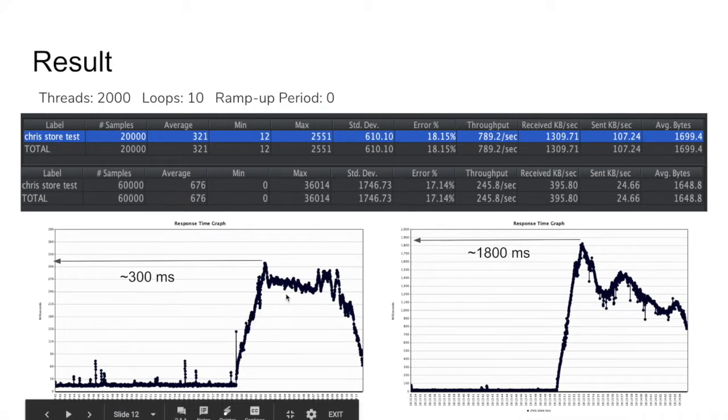So even if we send 2,000 threads at the same time, our Chris store will respond to the request in less than 3 seconds, which means it can handle a reasonable number of visitors. It meets our requirement. So the test is good.